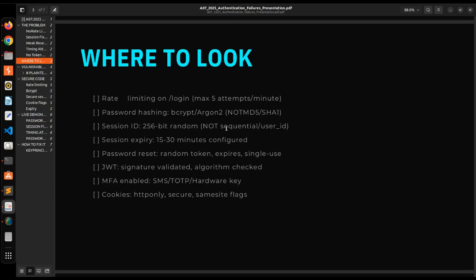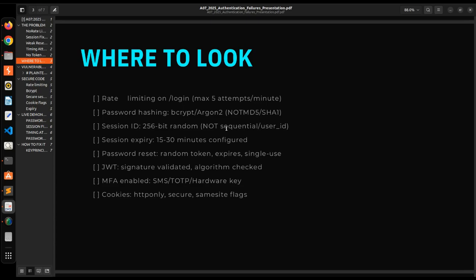And third is the session. How are they created? If they use a random function with, like, 99,000 possible sessions, that's not random. That is guessable. I'm looking for a secrets token URL-safe function or something equivalent. If it has 256 bits of randomness, this is not compromised.